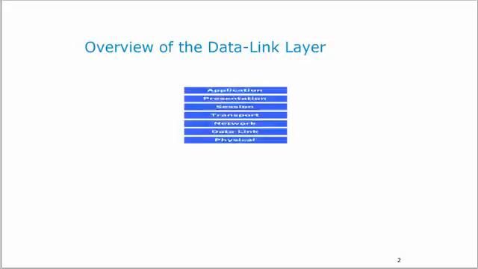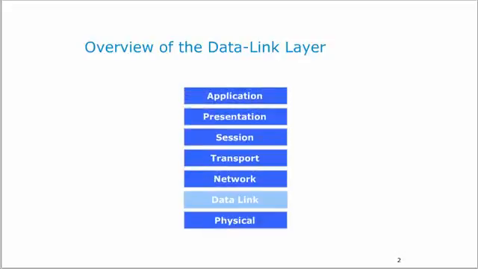Module 2, Data Link Layer Protocol. Layer 2 of the Open Systems Interconnection, or OSI model, is called the data link layer. In simplest terms, the data link layer describes the procedures, called protocols, that control data transfer across the physical infrastructure at Layer 1.